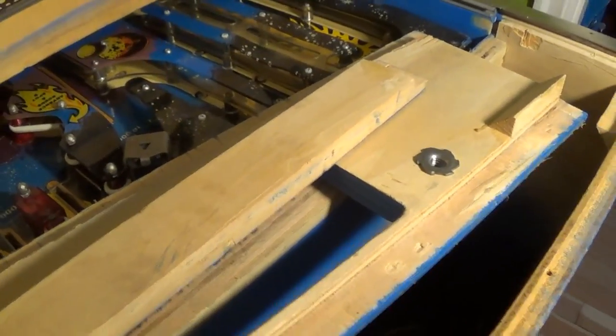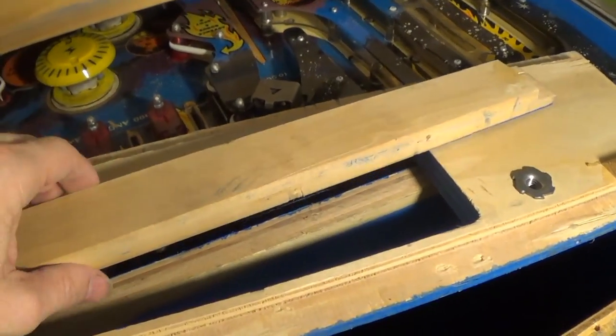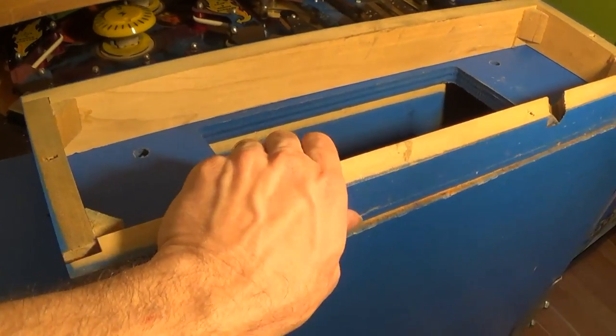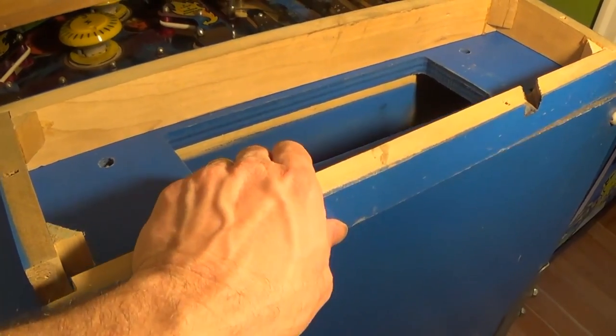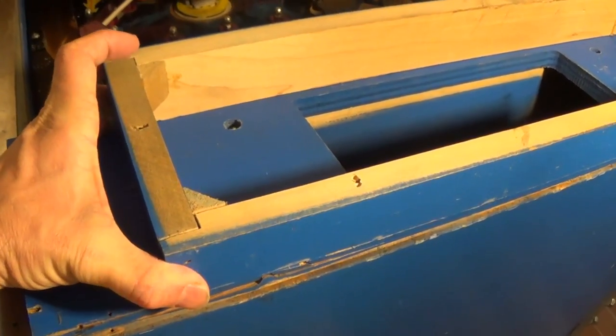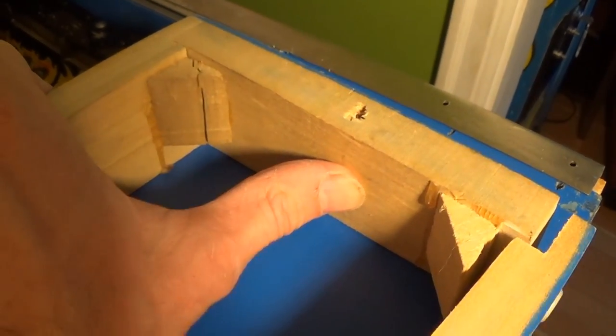I also have these pieces here, so let's put this thing together a little bit. So this is kind of what the box, the brace kind of looked like. This piece is missing here. So I'm going to go ahead and glue these with some clamps together. There is one damaged corner here. You can see it's a little weakened.